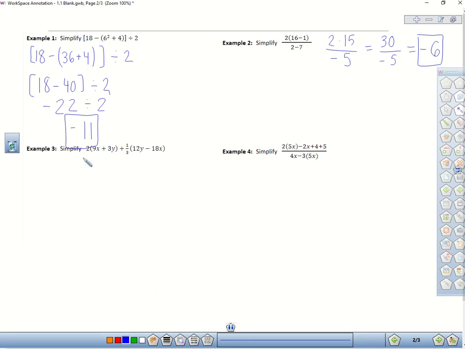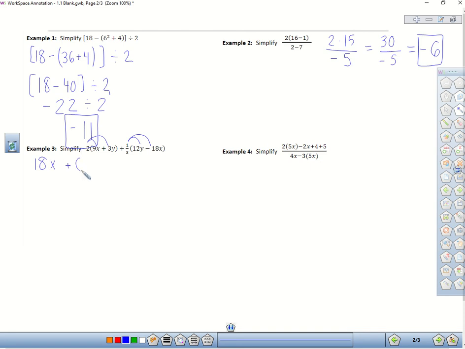So, looking at what I can work with here. Well, we have some grouping. Now, in the grouping, you'll see that we have two unlike terms, meaning we cannot combine these terms. So we're going to have to use the distributive property, because the distributive property is a form of multiplication. And you'll notice all we have left in here is addition, other than the grouping. We can't do anything with that. So we're going to go on to multiplication, and distributive property is a form of that. So we're going to multiply.